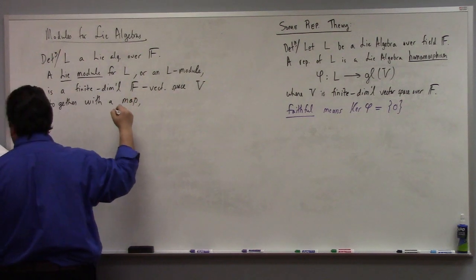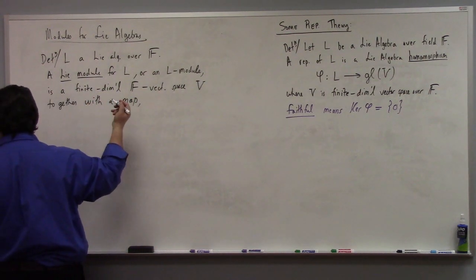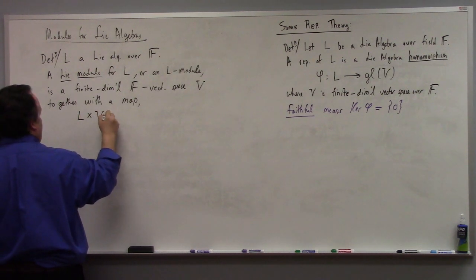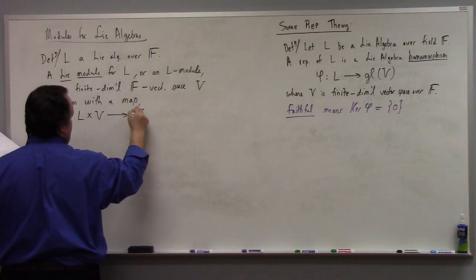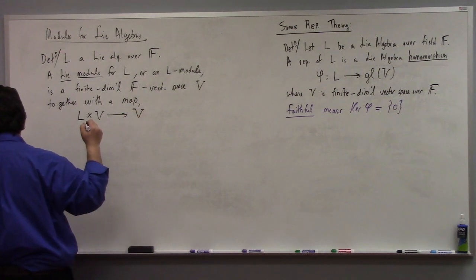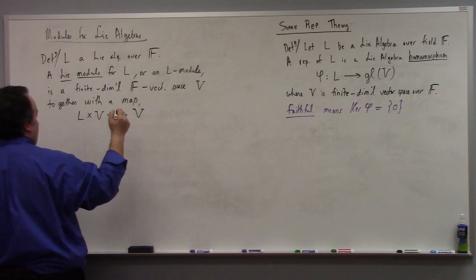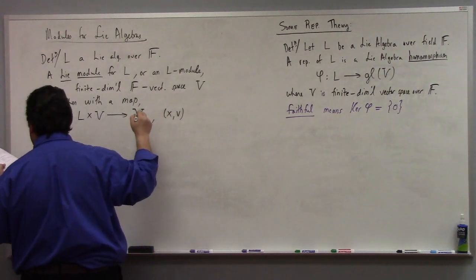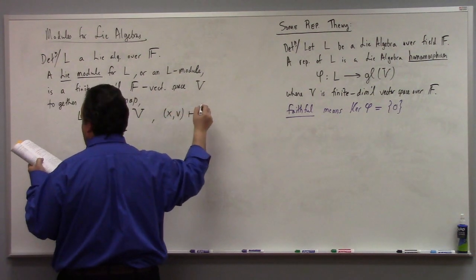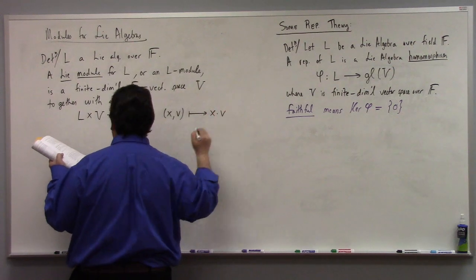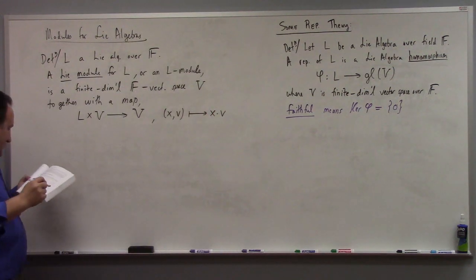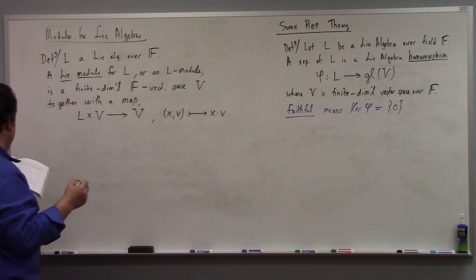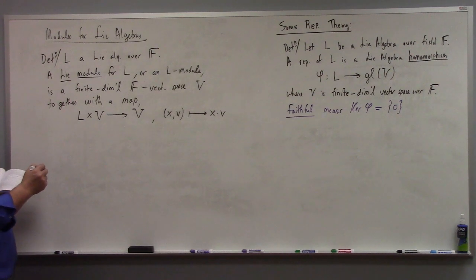I have to be careful about that. It's become a loaded phrase. L cross V goes to V. Dora the Explorer has become very dark recently. L cross V maps to V. Audric's like, no, Dr. Cook, no. Stop that. I don't know what you're talking about. It's very good. Audric is not engaging. He's wise.